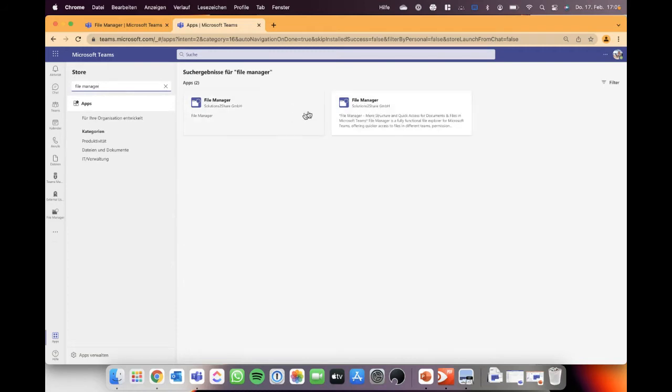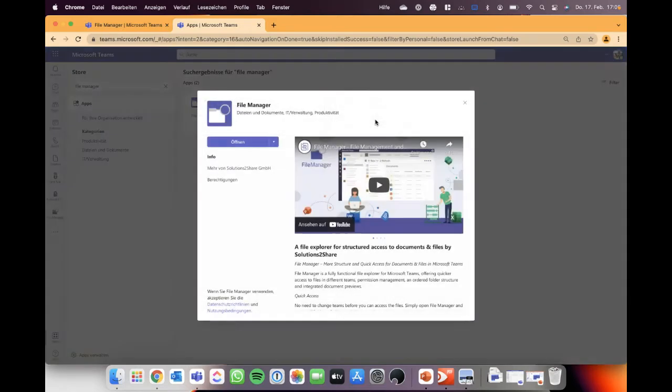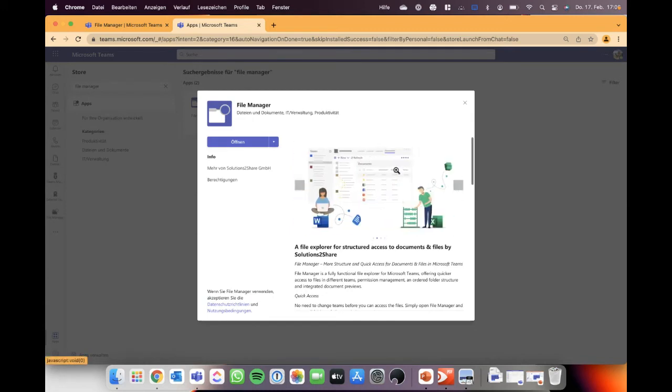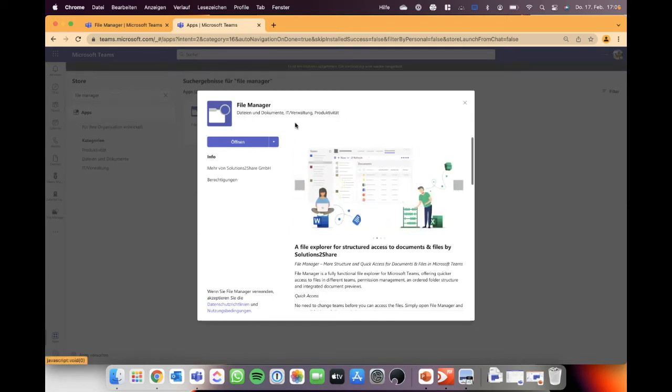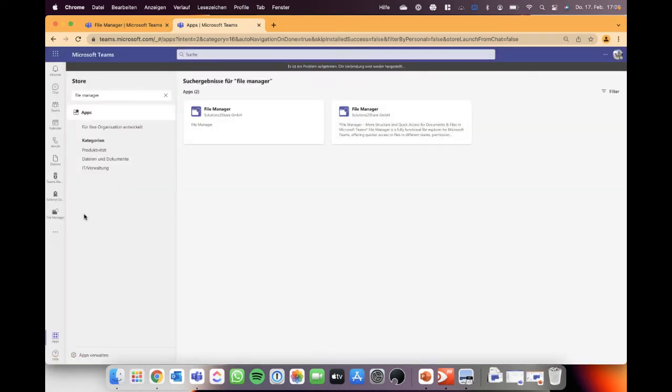Of course, I have two file managers because I had the preview in my environment. But here you see with the text, the logo and the video, this is the file manager from Solutions to Share. You can download, install and use it in seconds. So just go to the App Store and open the file manager, and you can use it now and try it if you want.